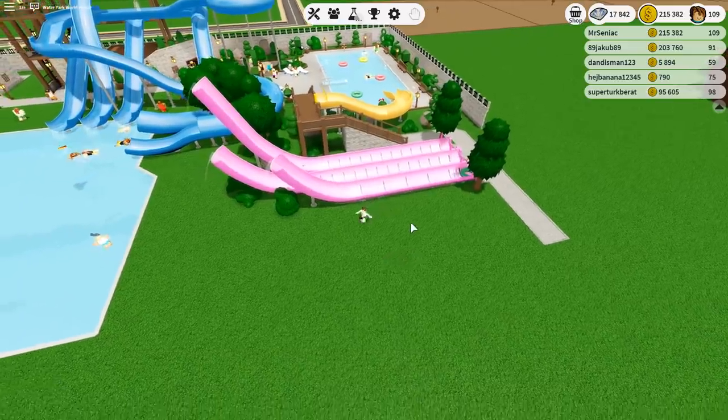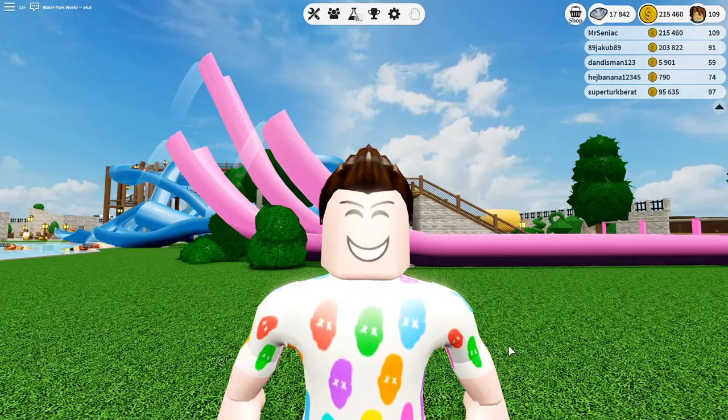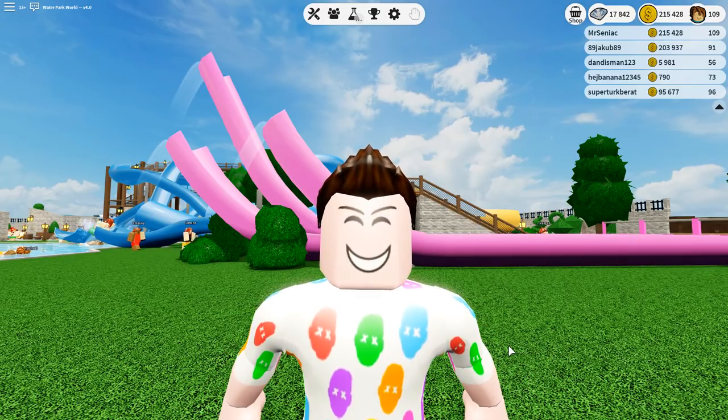I'm so impressed. Today, we're going to unlock trapdoor slides. It's pretty much where you go into the slide, you're standing on a platform, but what you don't realize is that platform is a trapdoor, and it opens and you fall straight through it. And that's what we're going to be unlocking today.